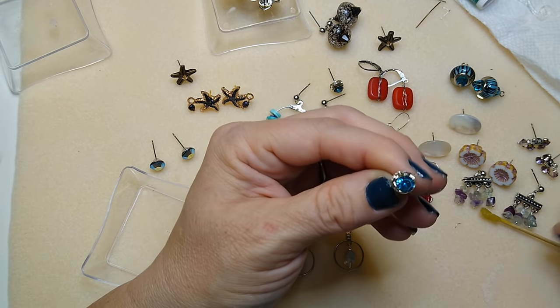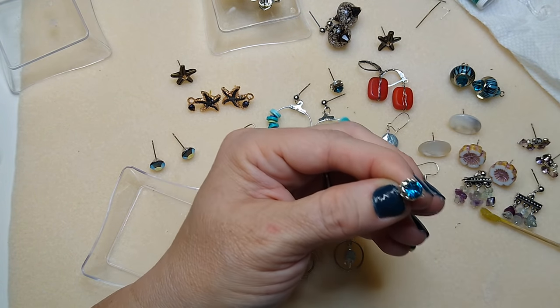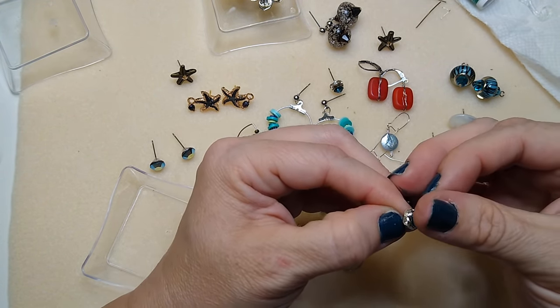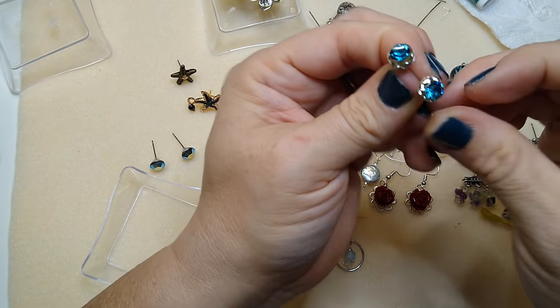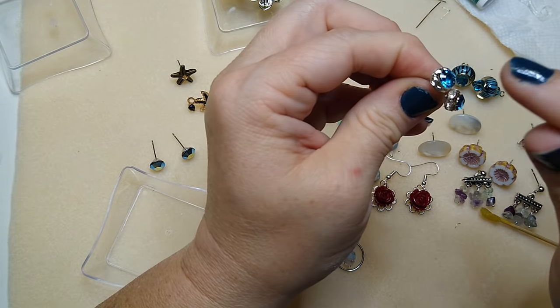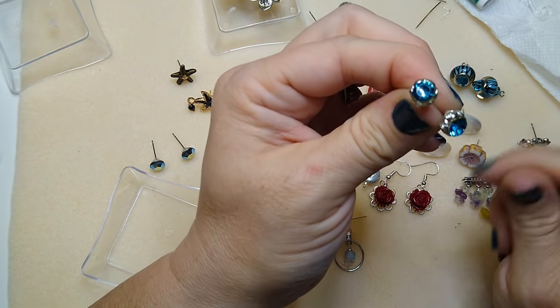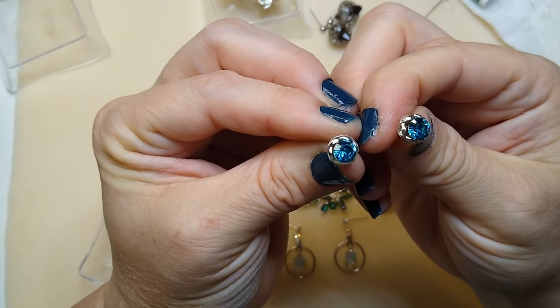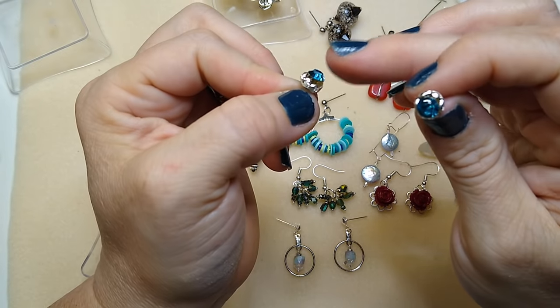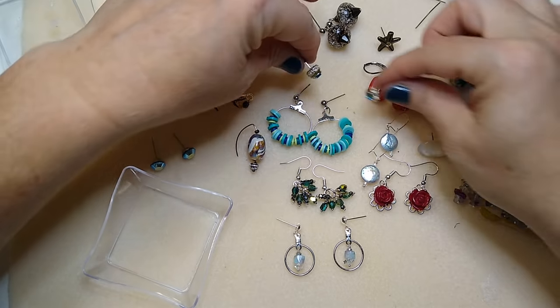So you just put your glue in there, and like I said, when it dries, you can just peel it right off around it. But look how pretty those are, and we've all got those rhinestone rondelles laying around. And like I said, these little chatons came from AliExpress. They were so cheap. They're just plastic, but you can't tell. They're beautiful.